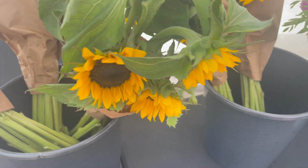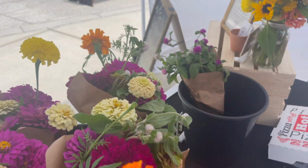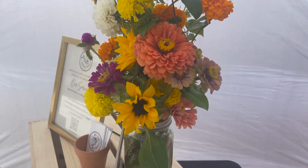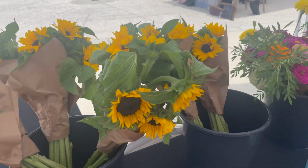I'll show you. We have sunflowers, mixed bouquets, little gomphrena, and 1 mason jar bouquet left. And 0 egg sales. We sold out of our pasture-raised eggs last market, but this market we haven't sold any. I think this market is just slow overall for all vendors, but I mean, at least I sold something. I'm really trying to plan out my subscriptions while I'm here and just seeing how I'm going to do that. But other than that, the market wasn't great today.